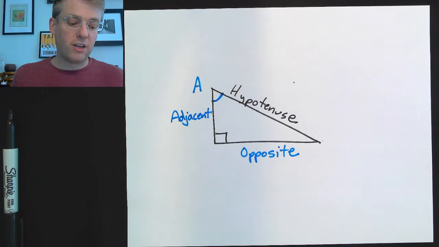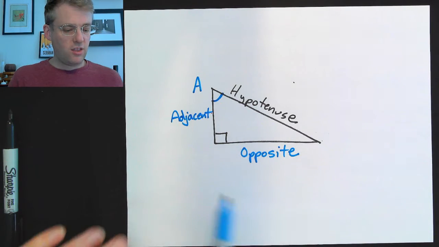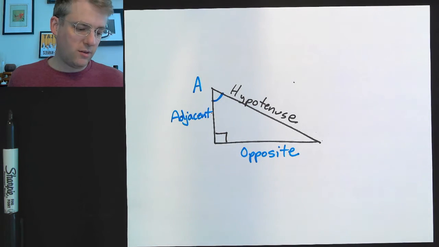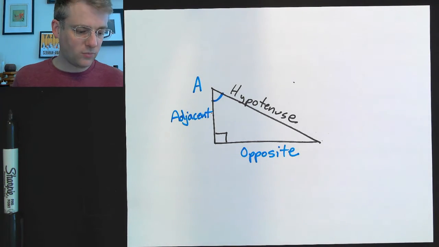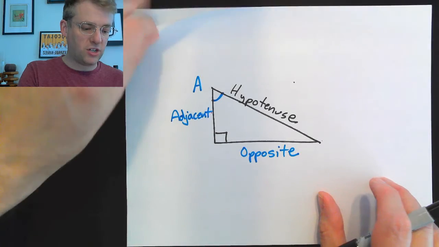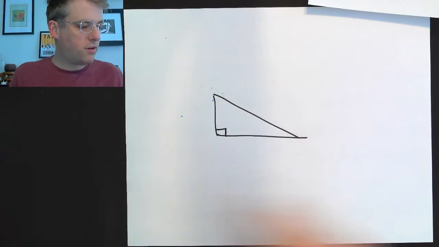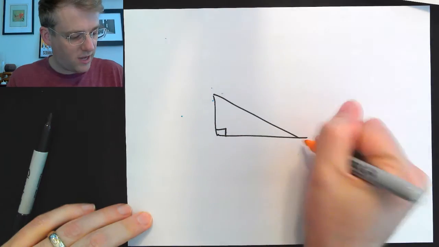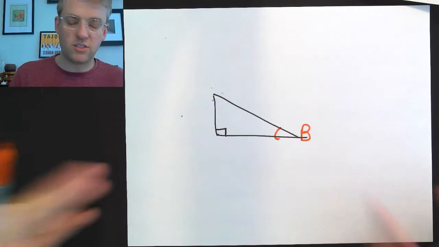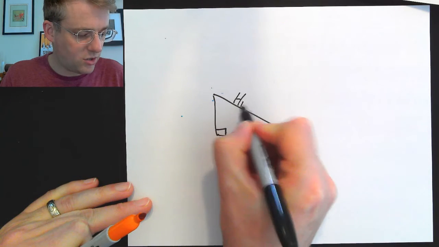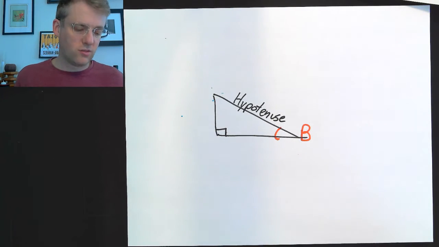So there we have it. From the perspective of angle A, or relative to angle A, this is the way the sides would be labeled in this triangle. The opposite is on the bottom, and the adjacent is the left-hand side. We can look at a triangle that looks essentially the same, but from the perspective of the other acute angle, we'll call this one angle B, we still know the hypotenuse is the horizontal side because it's the longest one, it's across from the right angle.